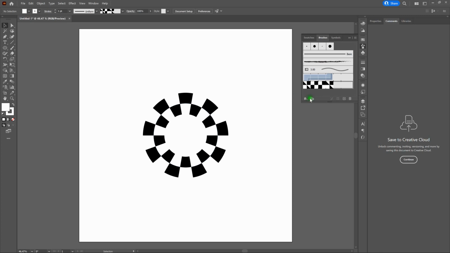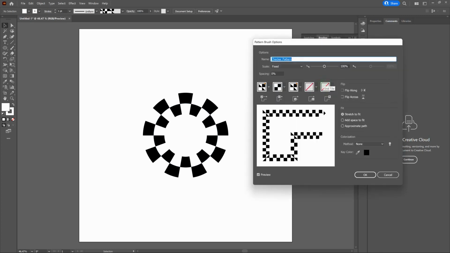To do that, all we need to do is double click on our pattern. Notice we don't have to select our shape because any changes to our pattern is going to affect any shape if we so desire. Now that we're here, all we need to do is play with the scale. Now we can drag our scale smaller and notice we've got our preview selected, by the way. Let's go ahead and drag it smaller.